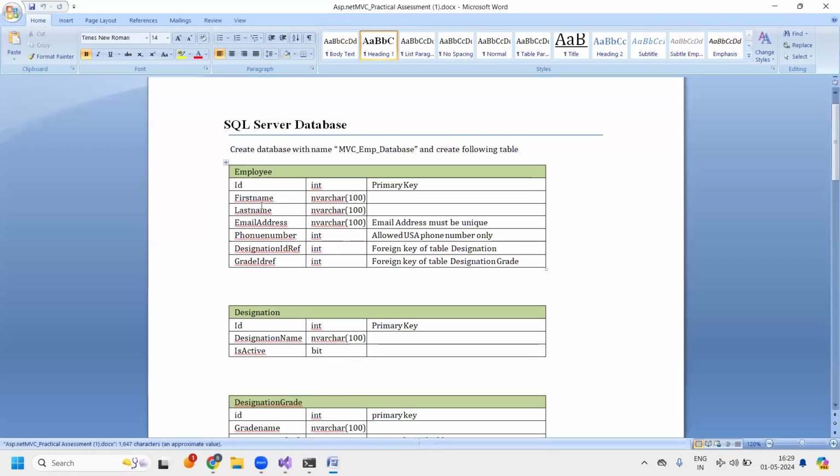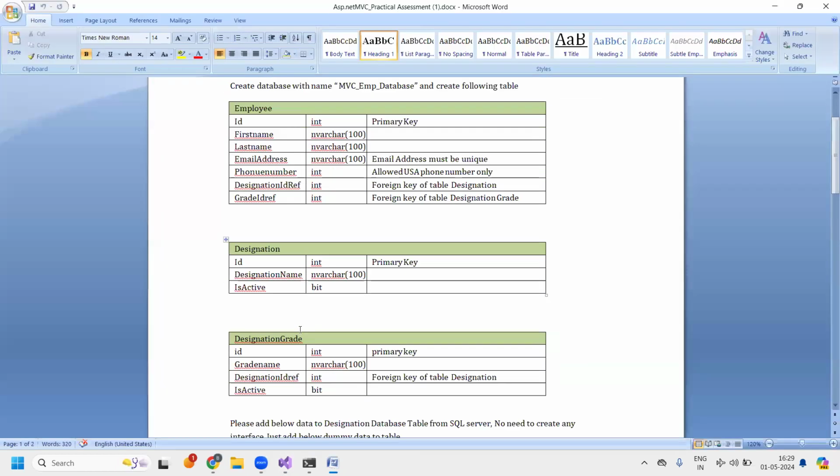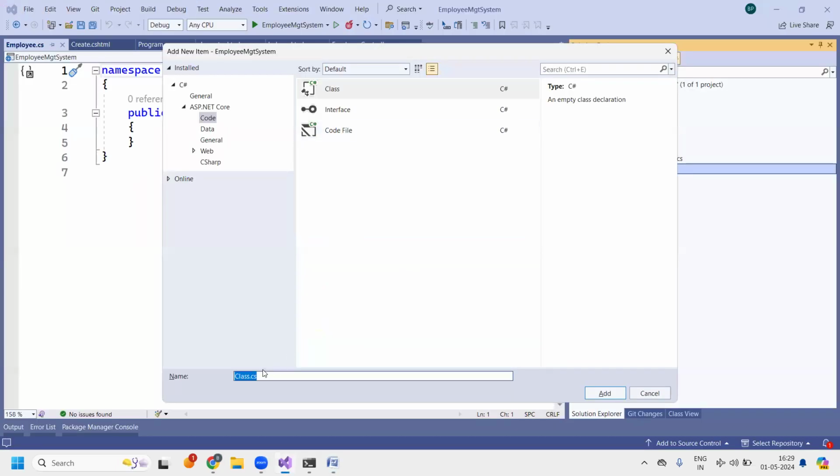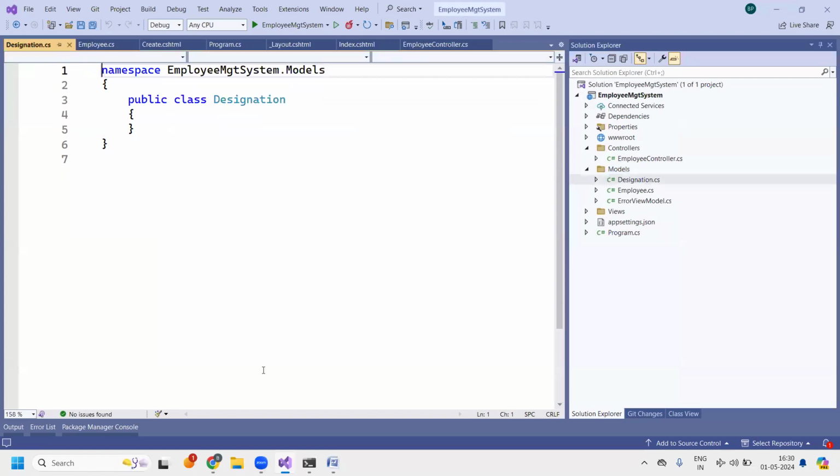So the employee class should have these many properties. The second class is the designation class, so just create that as well. Employee class, designation class.